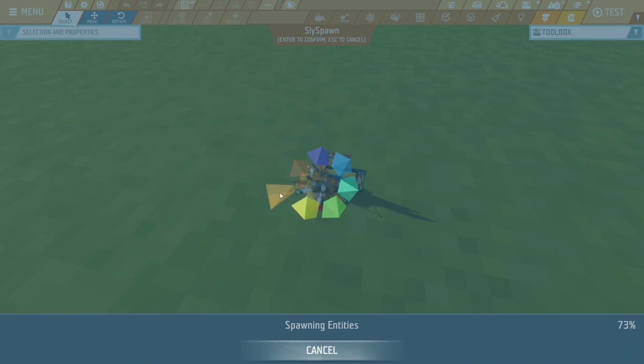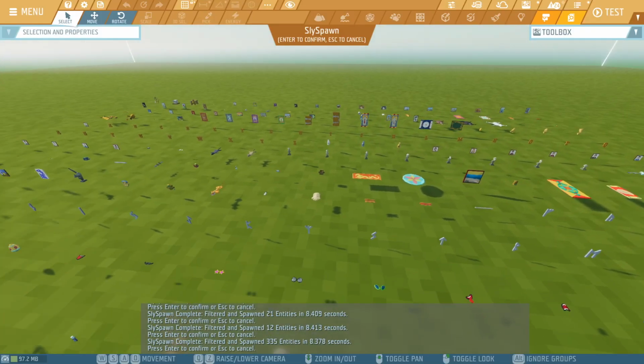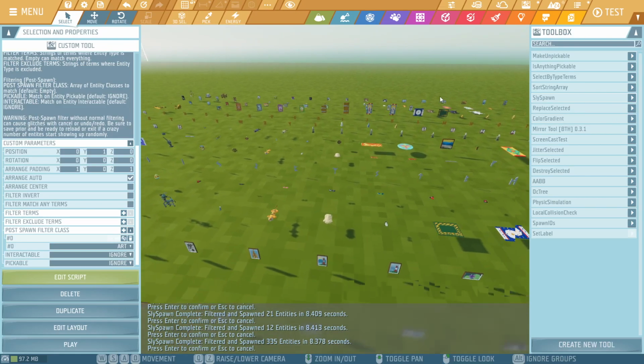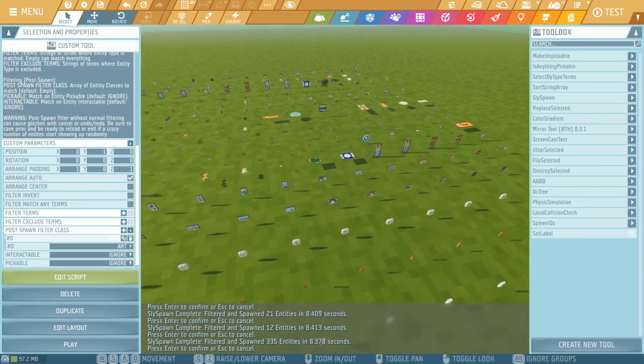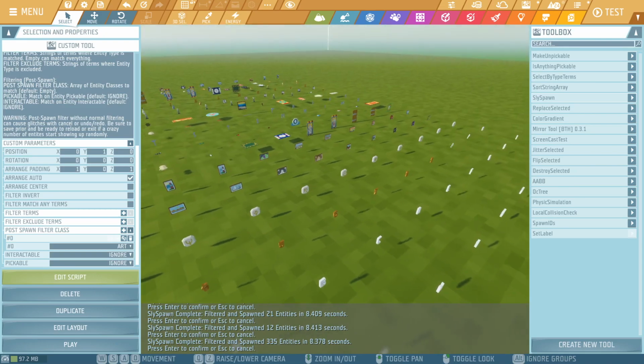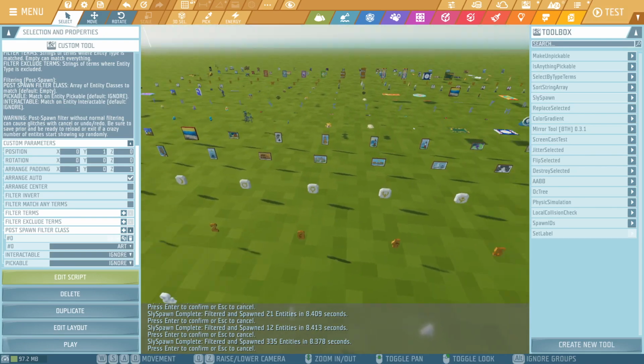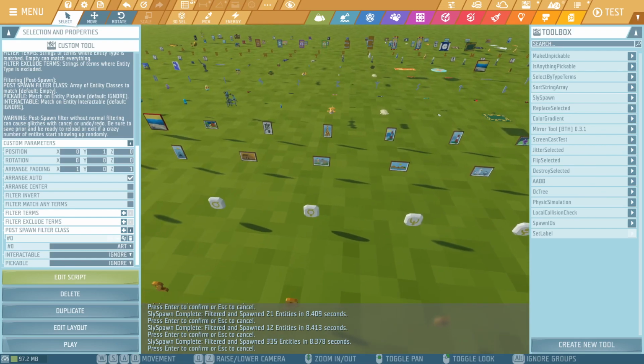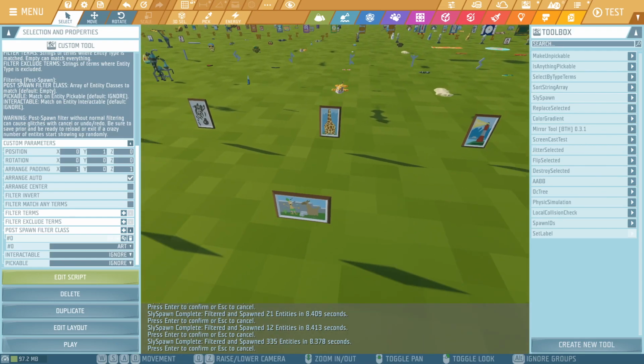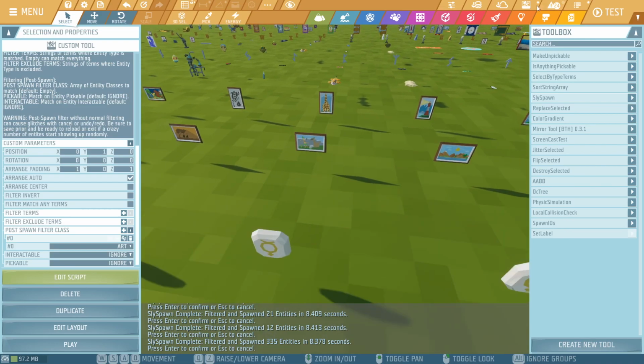Like I said, tradeable's not supported by custom scripts right now, but I do have a blueprint that will spawn a script in here, and we can click on test to go see, and it will do its own filter to check for tradability.